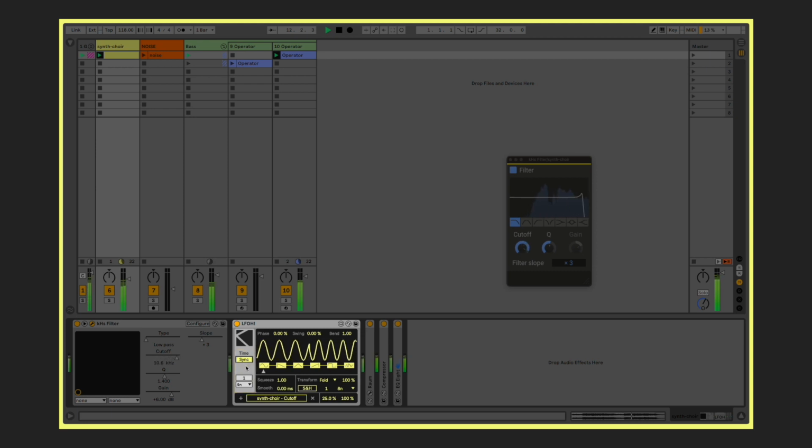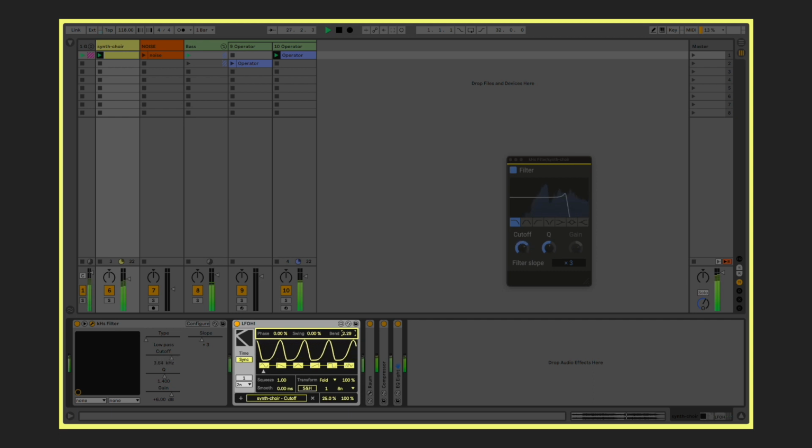Above the oscilloscope, we can find settings for phase, a pretty standard one, swing and bend. The latter two are used to change the modulation cycle dynamics. With swing, it's possible to apply a swing similar to the one used in MIDI sequencing to the waveform, while bend is used to bend the waveform, changing its shape and affecting the progression of the assigned modulated value.